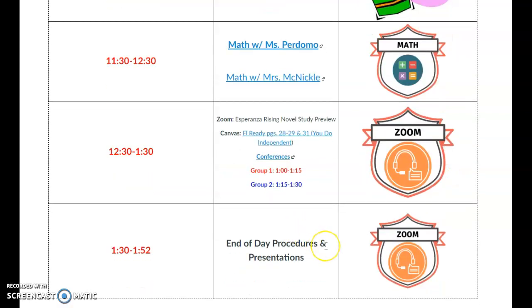Then towards the very end of the day, we went over the planner. We filled in the planner that's specifically for today. We worked on the essay, Who Do You Admire? It is due by tomorrow with a flexibility of turning it in by Monday. We worked on Florida Ready, and we're going to take a quiz on Florida Ready tomorrow.